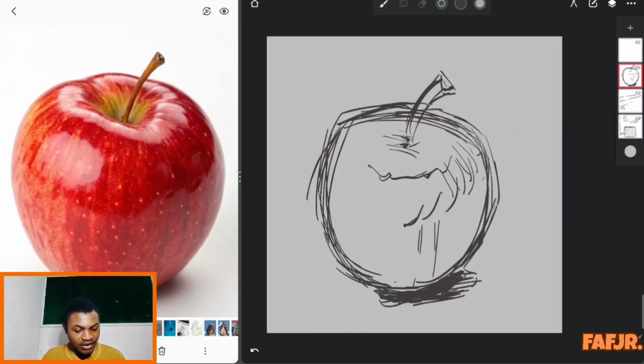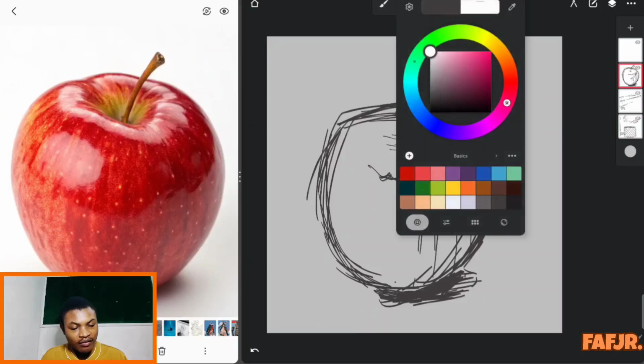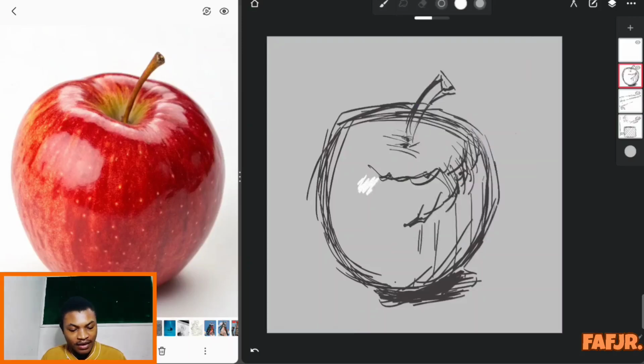If I'm painting, I know I'll make this a little bit darker, but it won't be darker than the occlusion. And then if I come in with light, we have light hitting this top side. So light will definitely be on this side also.